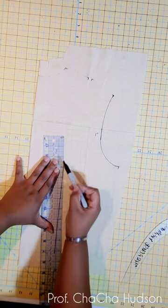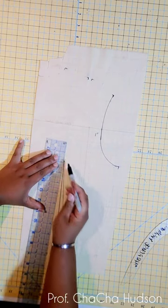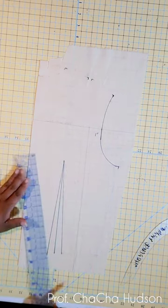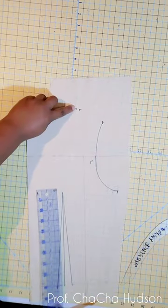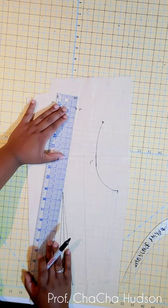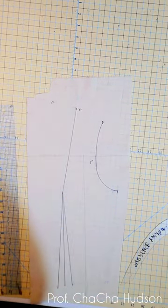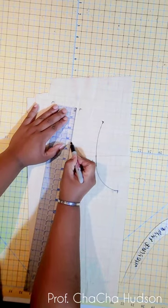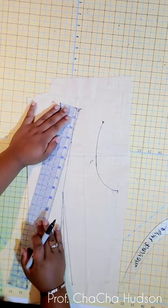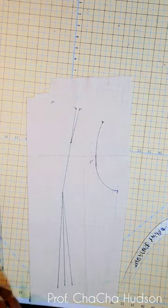Connect each dart leg cross mark to the dart point. Connect the dart leg cross mark at the shoulder, closest to the center back, to the dart point that you created for the waist dart. Measure down on this line 3 1/4 inch. Connect your other dart leg cross mark to your new dart point.